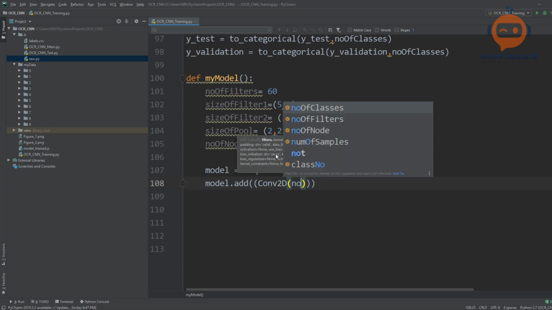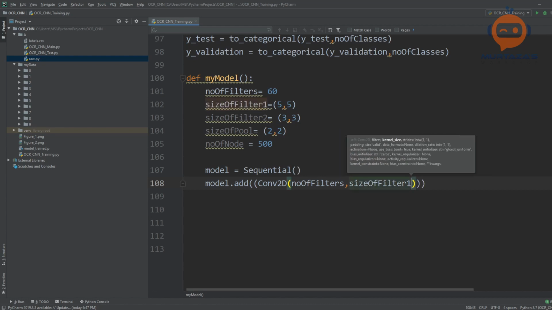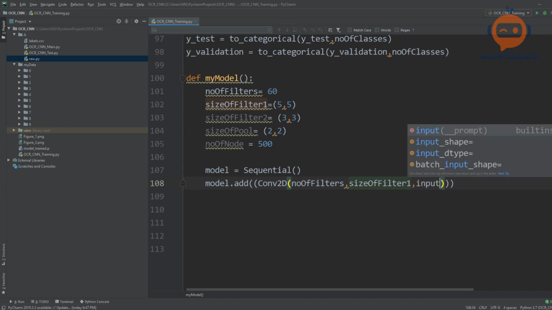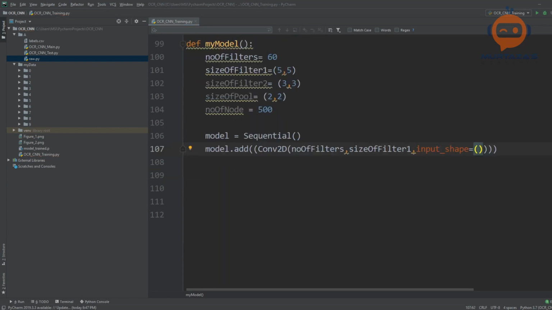Here we are using bigger filters of size 5 by 5, and later on we are going to reduce the size to 3 by 3. Then we are going to input the shape. Input shape is equal to our image dimensions.